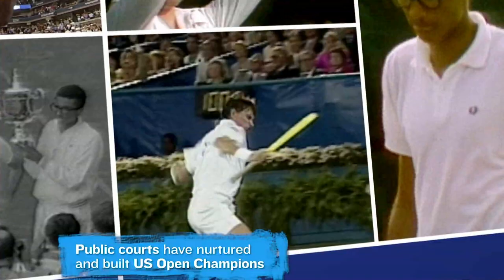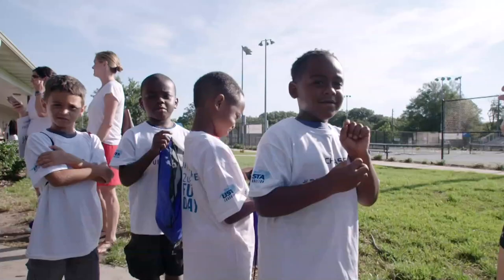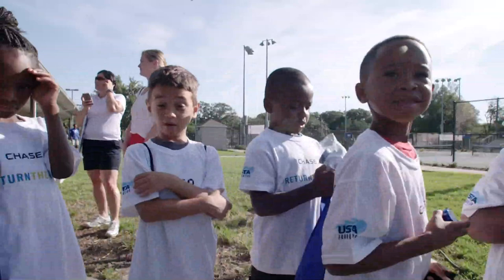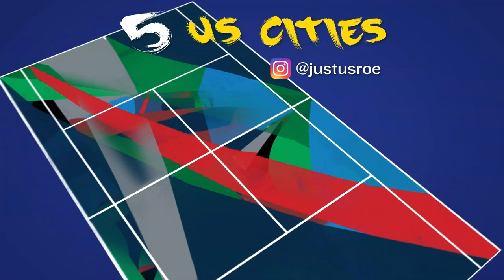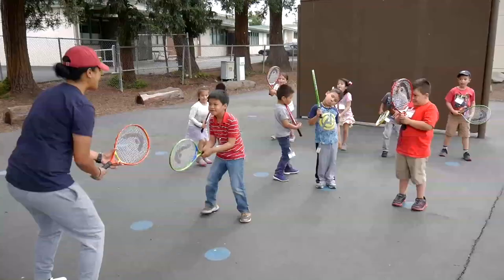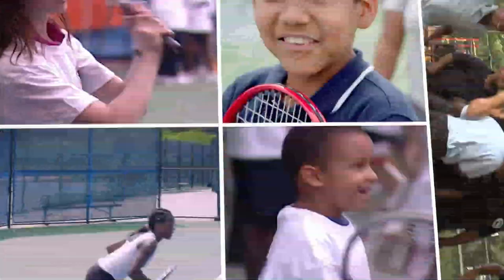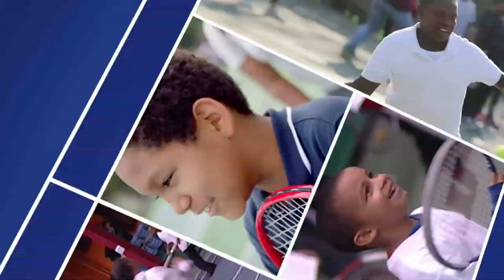In celebration of the 50th anniversary of the U.S. Open era, the USTA, in partnership with Chase, will build upon its shared mission to strengthen communities through tennis by restoring 5 public tennis facilities across the country. Each court facility will be defined by a theme that captures the vibe of the local community, resulting in a breathtaking demonstration of creativity and culture that will serve to inspire and excite our National Junior Tennis and Learning, NJTL Network. The NJTL Network is committed to delivering tennis and educational programs to underserved communities.